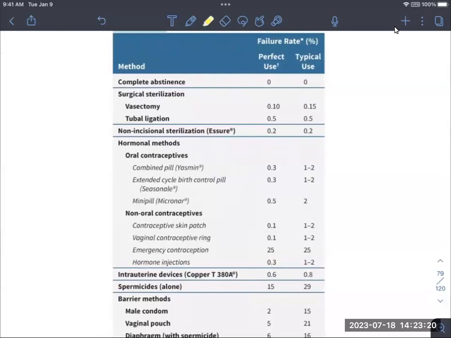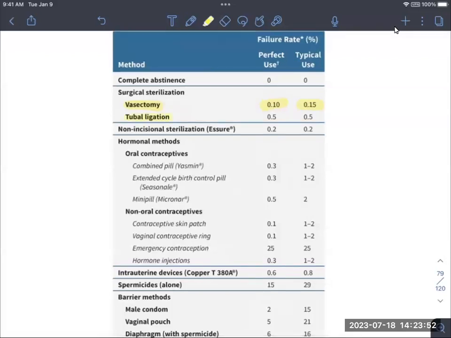A vasectomy. This is done in men. There is still a chance, and I know several people where the male has had a vasectomy and was still able to impregnate their wife. I know I've seen it happen on many occasions. Tubal ligation, that's more done in females.